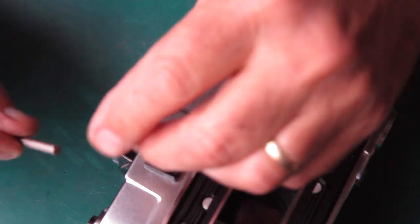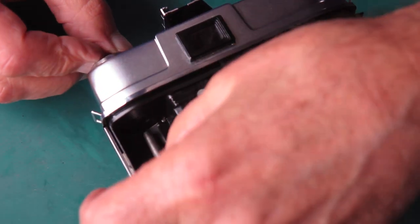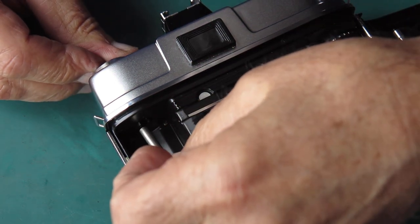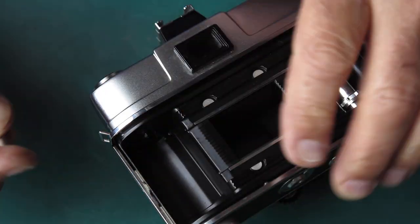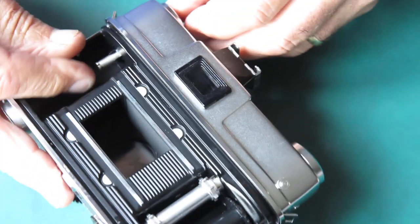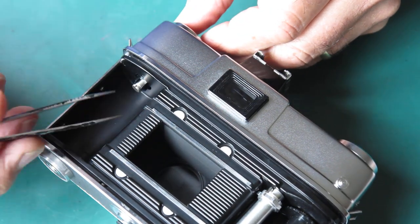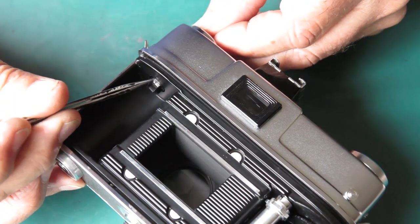I think I've got it pointing to the back of the camera, so I'll slide that in. Which is easier said than done. Push that in, see if I can hit that slot. No, that's not it.